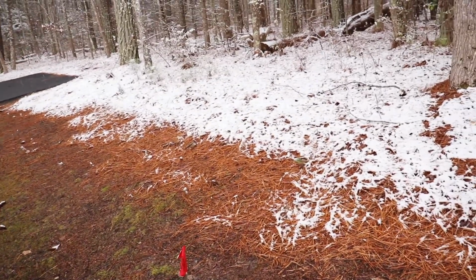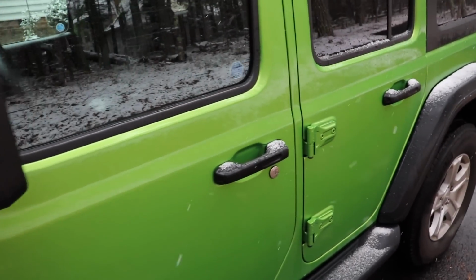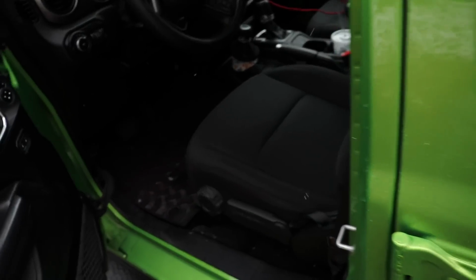So here's the Jeep. Yeah, I mean, there's some snow. It's not horrible. It's not going to stick around because the ground is not frozen. Beautiful color. I love this green. But let's take a look at the interior really quick.